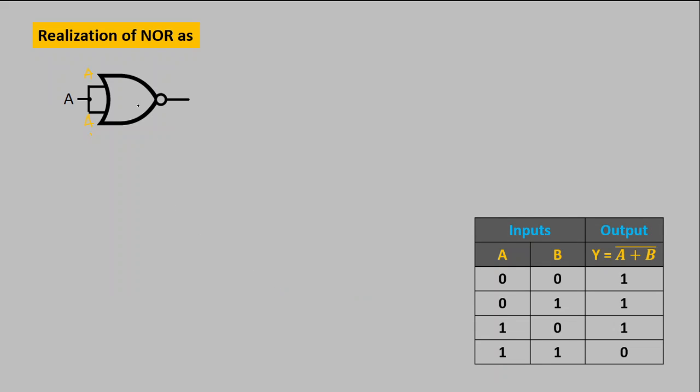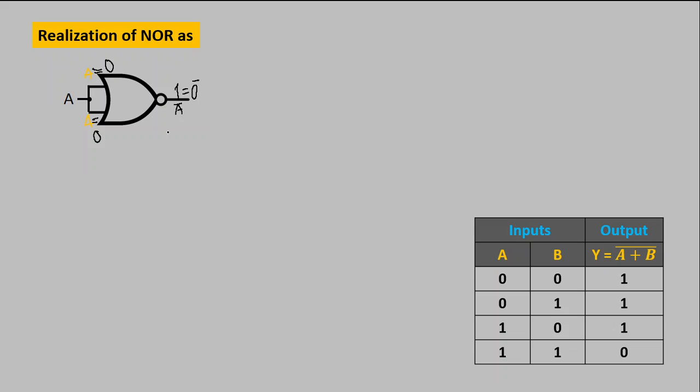So this is A and this is A, and you realize that A can have two states: either A can be 0 or A can be 1. If this A is equal to 0, then this will also be equal to 0. So when 0 and 0 enter as inputs to the NOR gate, the combination 0 0 gives you output 1. So at the output terminal of this NOR gate you will get 1, and this 1 is nothing but the complement of 0. And 0 is given as the input, so you are going to get the complement as output, right?